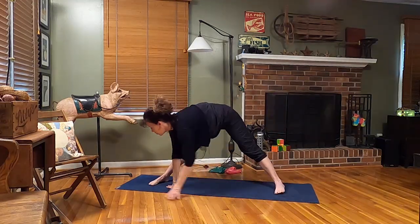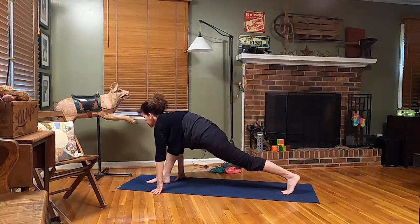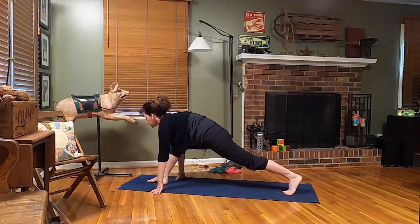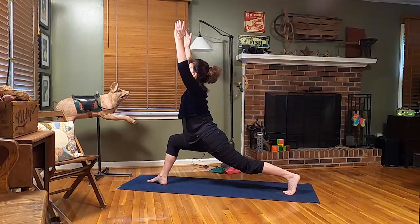Other side, rotate those toes. All 10, point to the front. Sink into that runner's lunge. Knee up or knee down. And let's lift up. Warrior. Warrior or monkey.